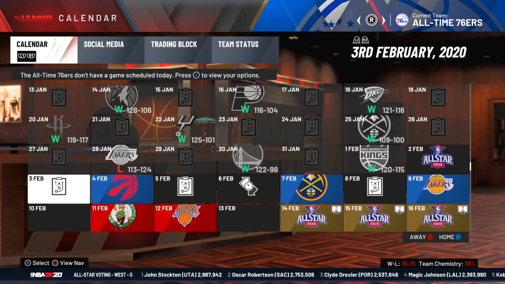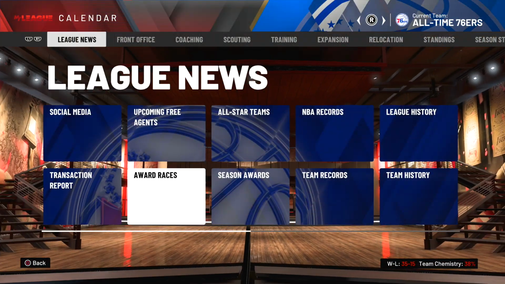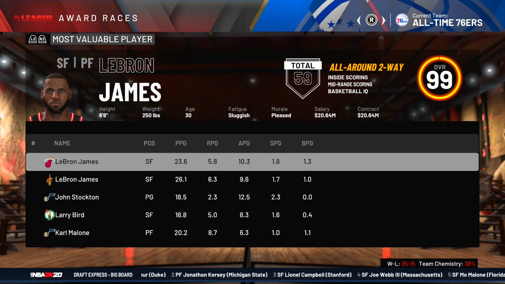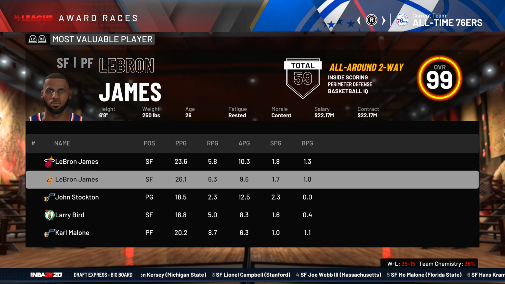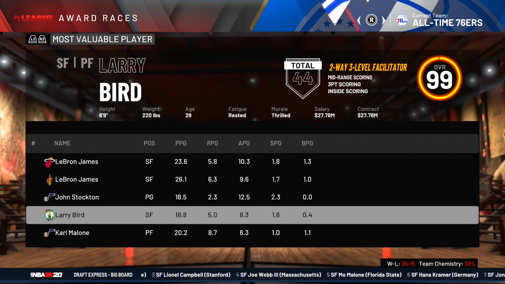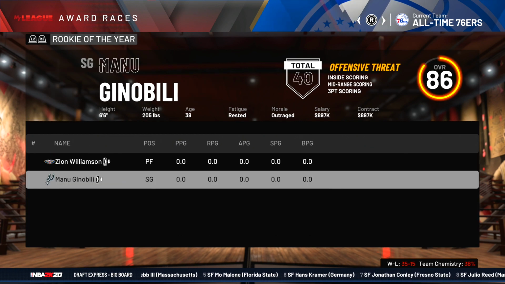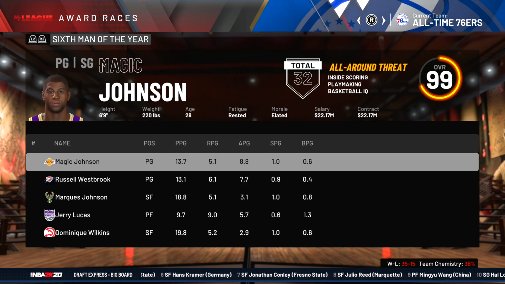Before we reveal this, let's look at the award races. There's 2 LeBron James, Miami Heat and the Cleveland Cavaliers. LeBron James is the most valuable player. John Stockton, Larry Bird from the Celtics, Karl Malone. Rookie of the Year, Zion Williamson, Manu Ginobili. Manu Ginobili's actually been, I think they think he's a rookie. I mean, Zion Williamson should win it.